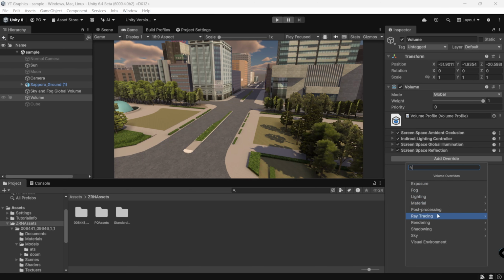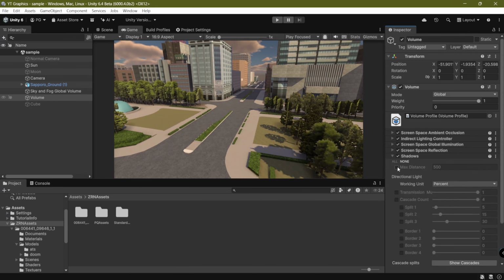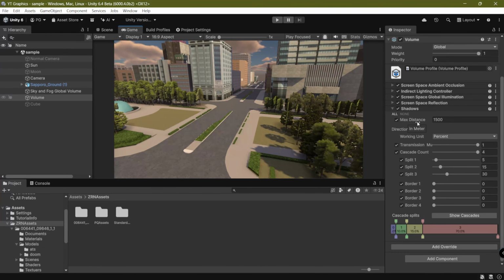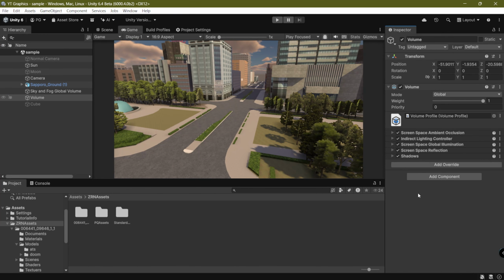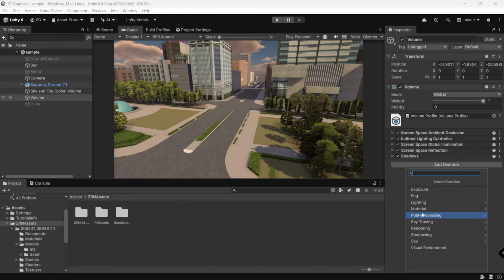Now we can actually go towards the shadowing. Here we can add shadows. Here you can dictate the maximum distance of the shadows. If you have it too low, then you won't see any shadows. If you have it too high, then performance might be an issue. So for our use case, I'm going to have it at 1500, simply because this is the max I can see. But again, this requires careful consideration if you're making it inside of a real game, where performance is something you need to cater for.